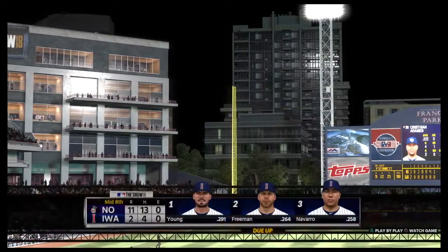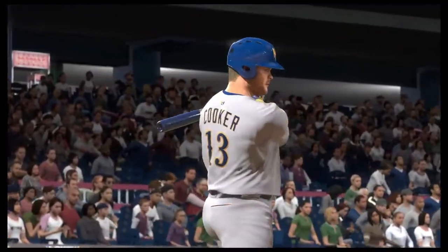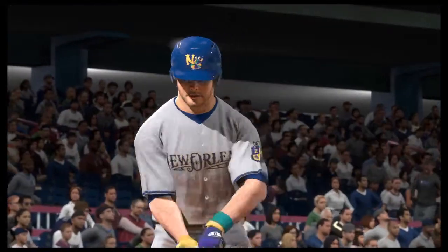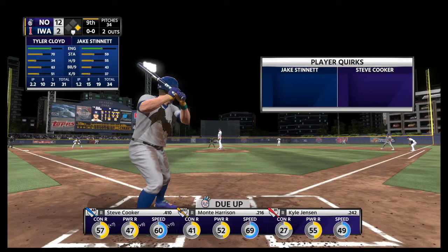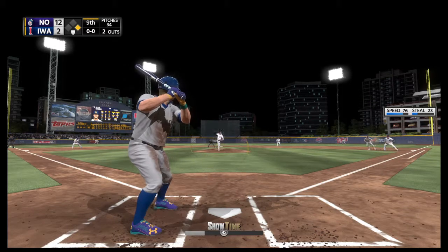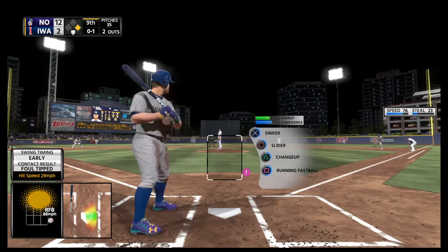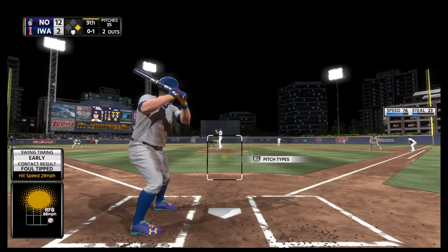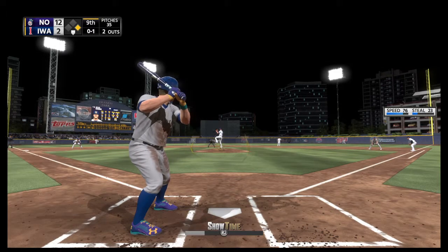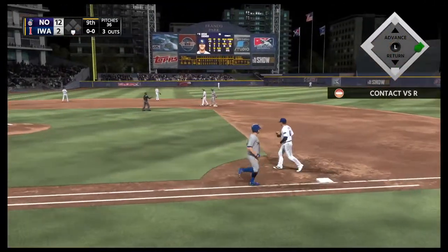So it's no runs on a hit, no errors, and 2 men left on. Not too many more shots left. Home. Standing in, Steve Cook. He'll look to keep it going. 3 for 4 so far in the ball game. First offering on its way. And this one's chopped foul right at home plate. The 0-1 pitch. To short. Fielded cleanly. On to second for the force out, and the side is retired.